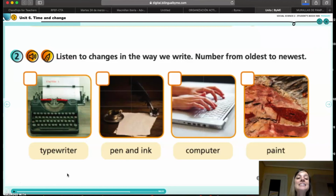Yes, if you made a mistake writing on the typewriter, you had to start on a new paper, a new piece of paper. You couldn't erase it and write over that paper. No, you need a new one. Okay, and let's listen to number 4, the last one.